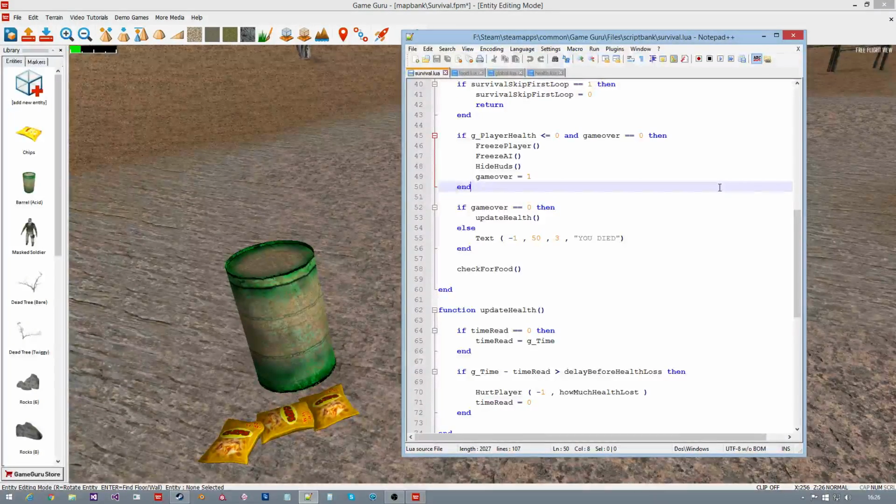So if it's less than or equal to 0 and it's not game over yet, then we're going to freeze the player, freeze the AI, hide the HUDs, and set game over to 1. So that's just a different mode then. Game over becomes 1 as soon as we die, and everything's frozen, so you can't move anymore, the enemies will freeze, and the heads up display will disappear.